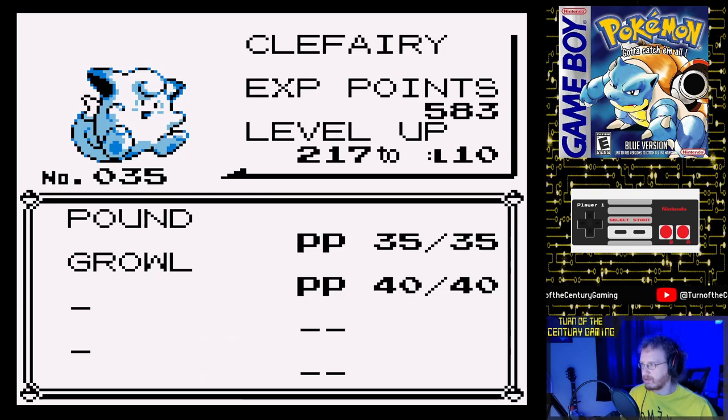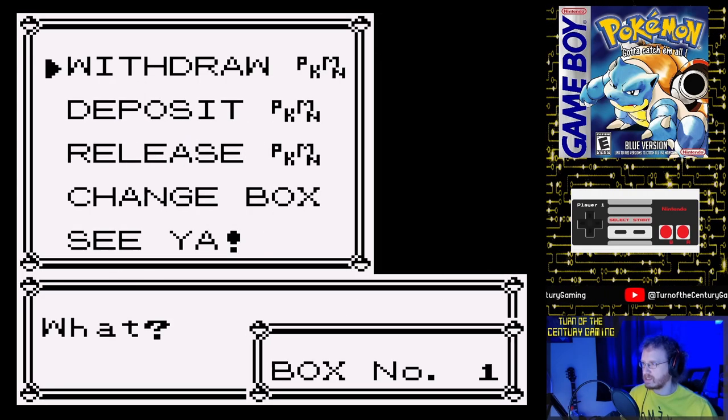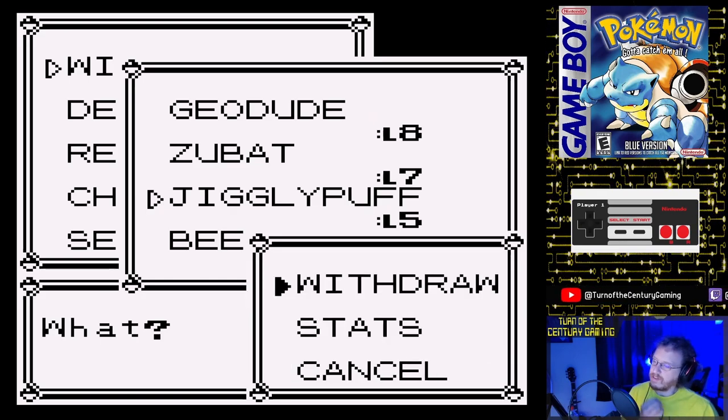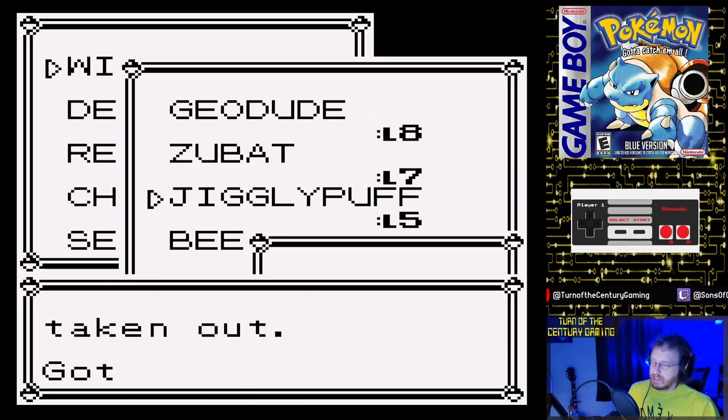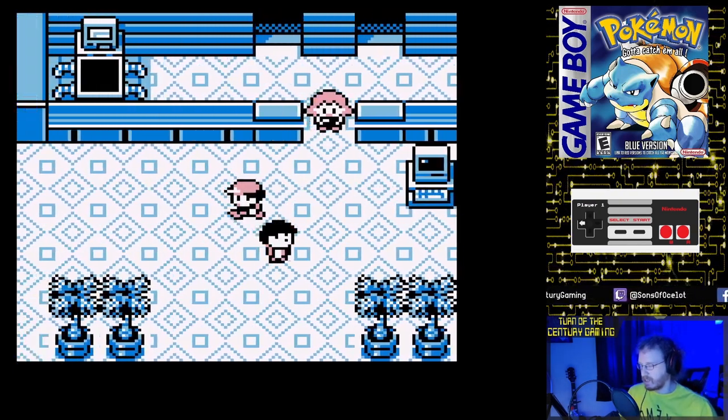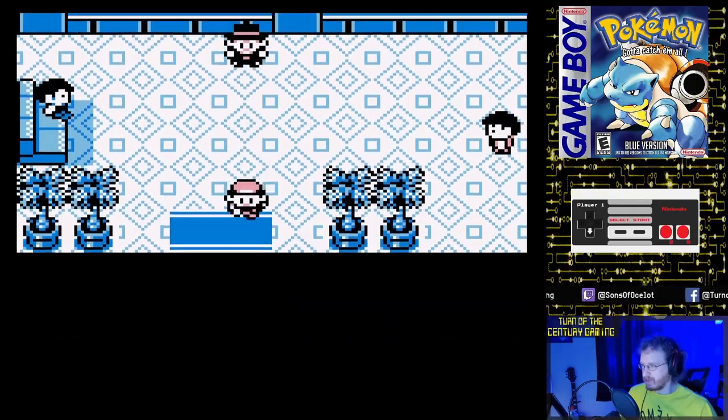Does Clefairy have the move that I need? It does not. We're gonna leave Clefairy. We're gonna withdraw Jigglypuff. Jigglypuff is actually somewhat useful for this trick.